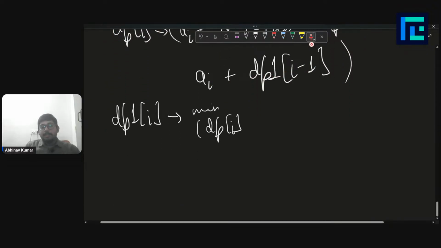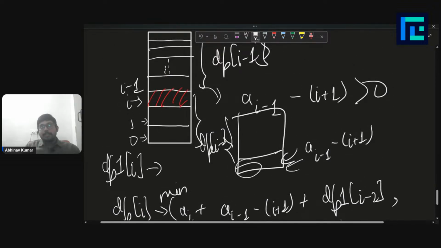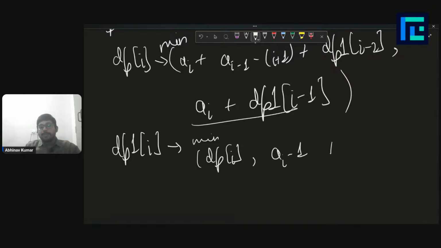Or if it has received 1 damage, the base below it has fallen and it has received 1 damage, then you would use this case that A[I] minus 1 more damage will be required to completely kill it, and then DP1 of I minus 1 would be required.